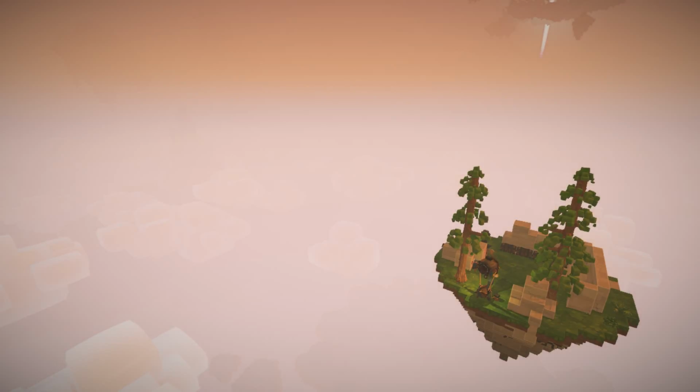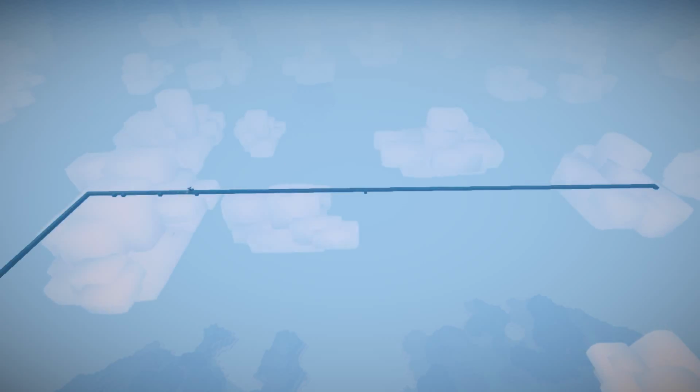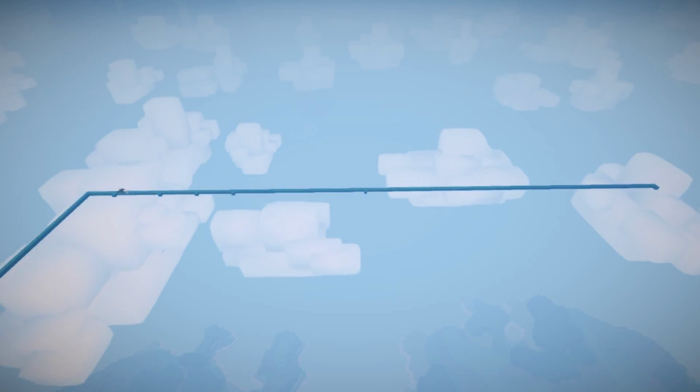So here we are back to my island. You can see I demolished everything. So now we're going to start the build, or we're going to start planning the build at least. The first thing I did was map out the entire area that I had. It's very easy to lose yourself in the air, but it's also important to know roughly where things are going to go, so that's what I'm doing here.